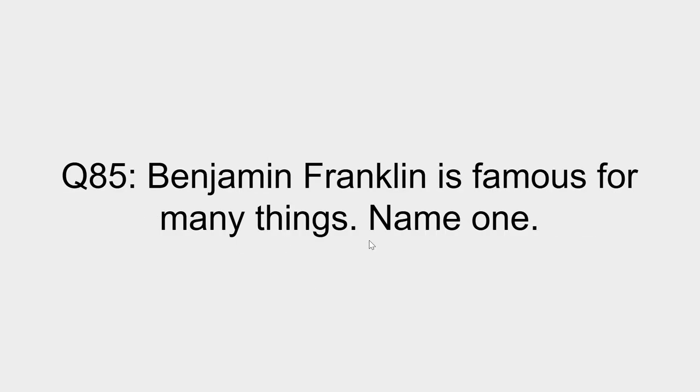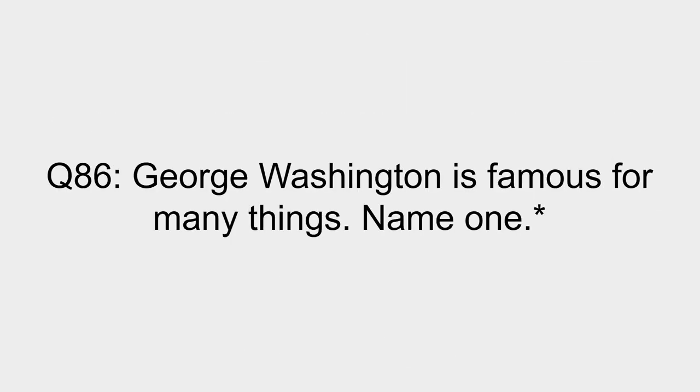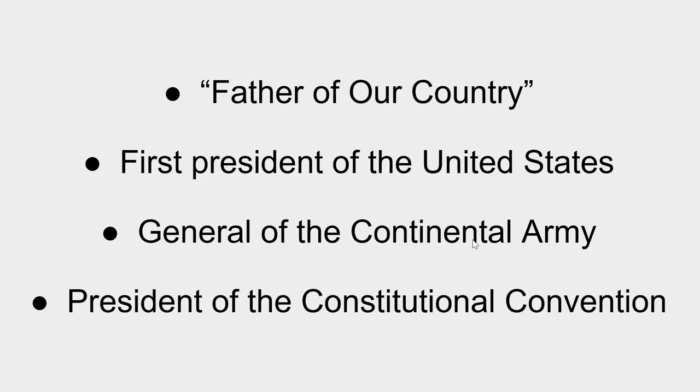Benjamin Franklin is famous for many things. Name one, and you can pick. There's a whole bunch. I think inventor is the easiest because it's one word, but he did found the first free public libraries, first postmaster general, helped with the Declaration, and was a U.S. diplomat. George Washington, famous for many things. Name one. Probably the easiest one is first president. Also known as the father of our country.